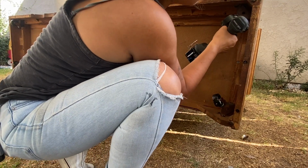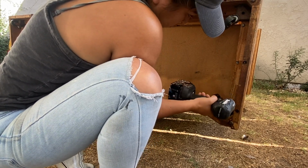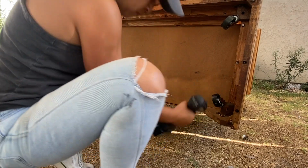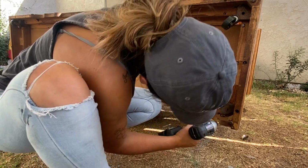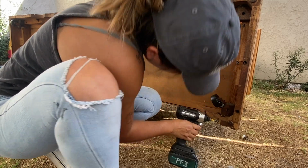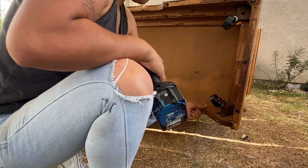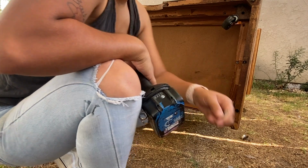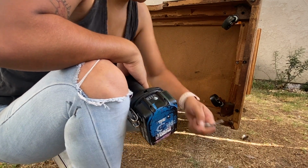So here I'm just trying to figure out how to get this base off as quickly and efficiently as possible. It didn't even have all the screws. I think it had 8 screws, and maybe 5 of them were actually still there, which is kind of confusing to me because I was trying to figure out how this base was still on there. I guess they must have used some really good wood glue because it didn't want to move at first until I had to pry it up a little bit with a mallet and one of my spatulas.